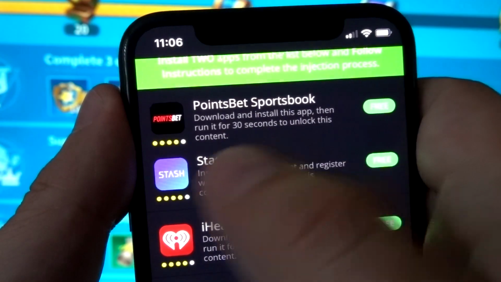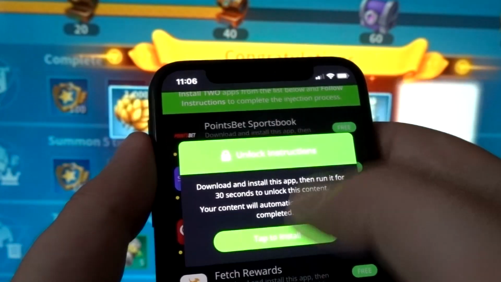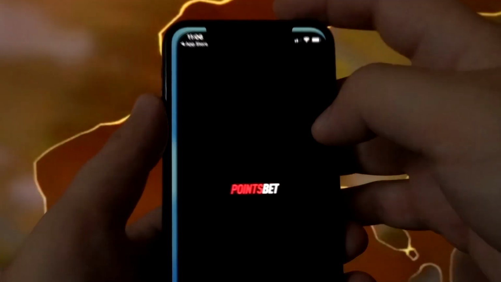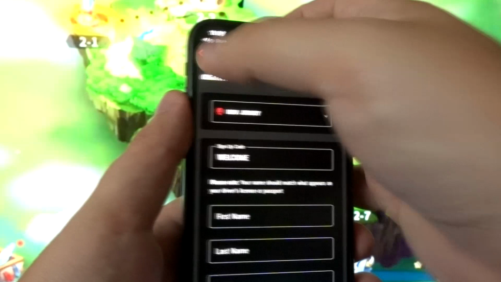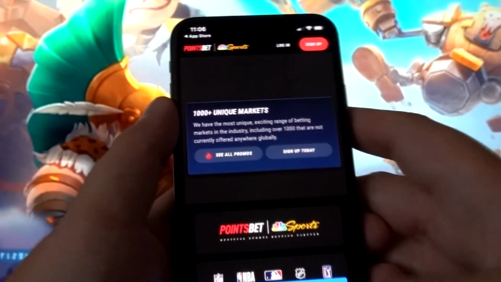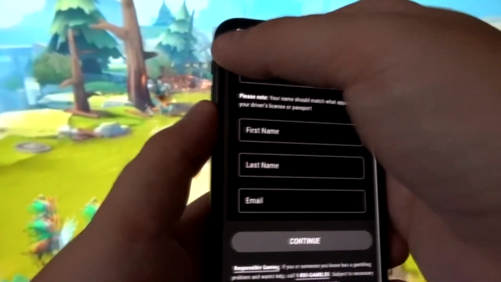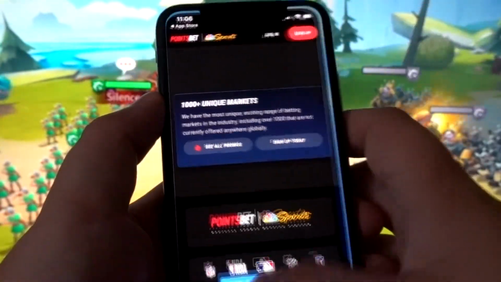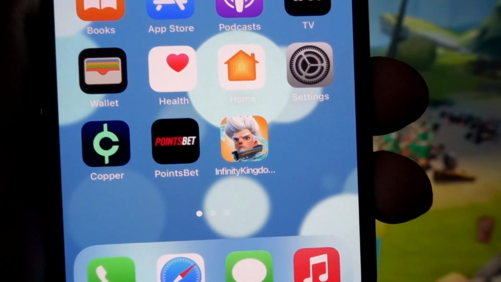I have to install it and run it for 30 seconds again. But again, I'll run it for 40 to 50 seconds to be on the safe side. And remember, once you've downloaded your modded version successfully, you may delete these extra apps to optimize your storage because they're just downloaded as a formality and may occupy space in your phone for no valid reason. And once you've completed both your instructions, simply close everything and return to your homepage, and you'll notice that your modded version will have been downloaded just the way it has been downloaded over here from me in these 2 simple steps underneath the home icon.